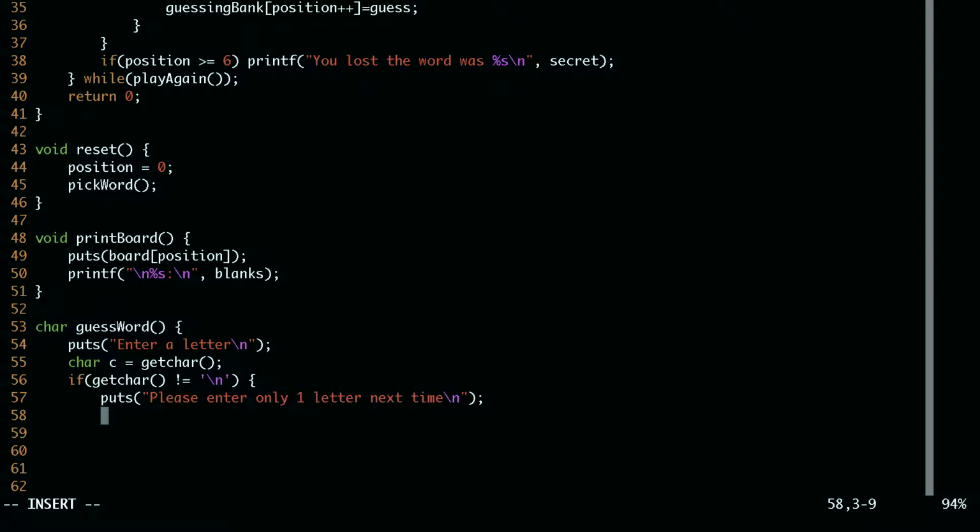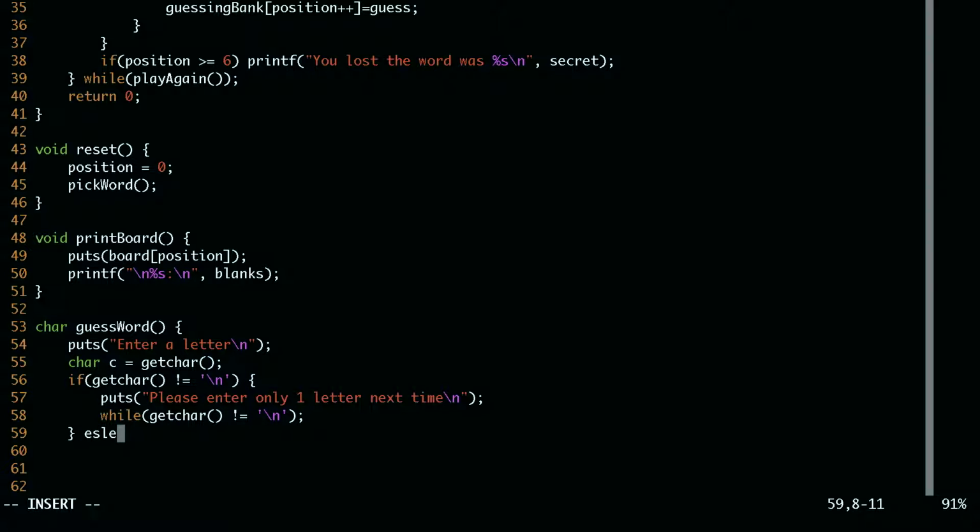So we have to do a simple loop to get all the characters until I get a newline. So while getchar is not equal to newline, I'm just going to keep on doing that. It's going to fetch and fetch until getchar is equal to newline. That's when I know the standard input is empty, and I can start reading new valid information.